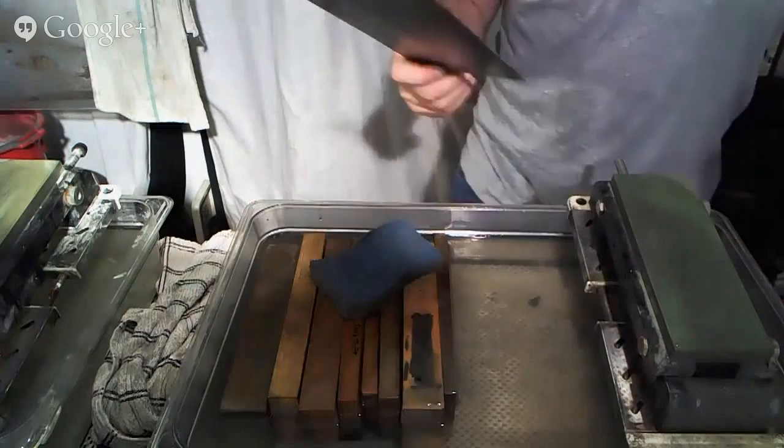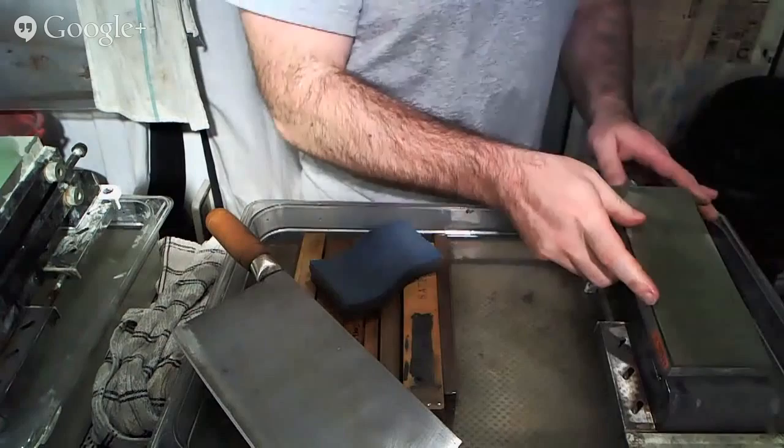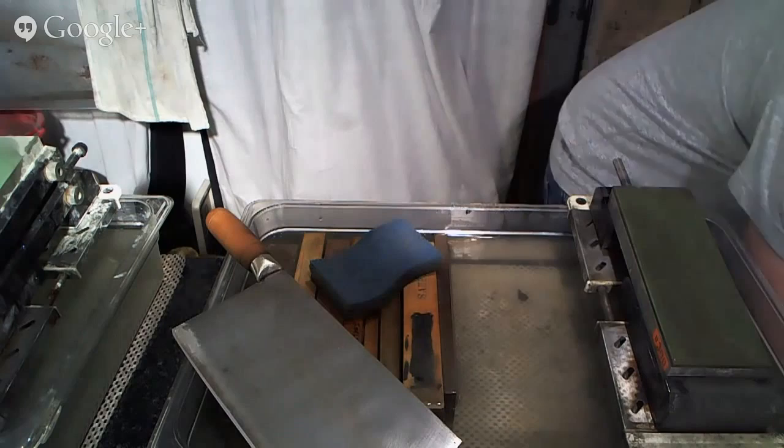Again, we're going to start at a lower grit stone just to make our life a little bit easier. 300 grit that I have right here will do the job just fine. But it can be any lower grit stone. There's no right answer for it. There's a lot of personal preference involved. And so you got to find the stuff that works well for you.